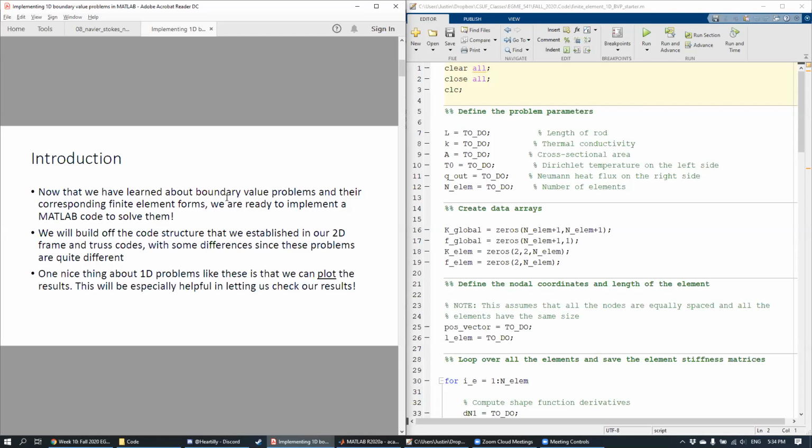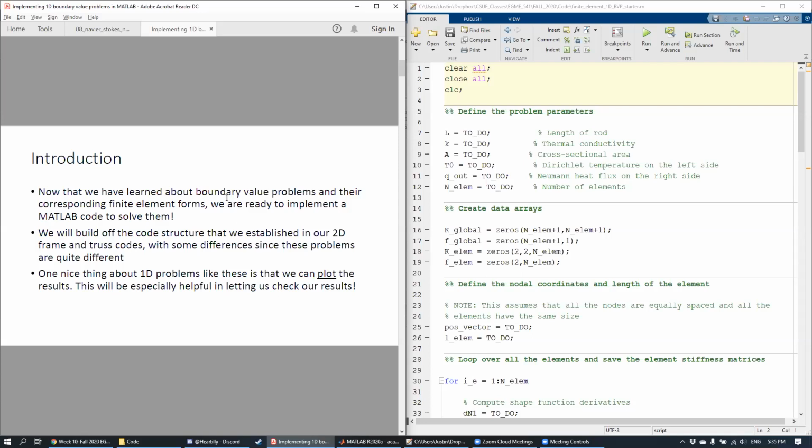Okay, and remember what we called these was called boundary value problems. And what makes a boundary value problem is that you have a governing differential equation. And so we've only done 1D so far. So in 1D, it's just an ordinary differential equation. But in 2D and 3D, we'll start to have partial differential equations. Okay? And then the other part of the boundary value problem is the boundary conditions themselves. Okay? And so we've seen two kinds of this. So we've seen Dirichlet boundary conditions and Neumann boundary conditions.